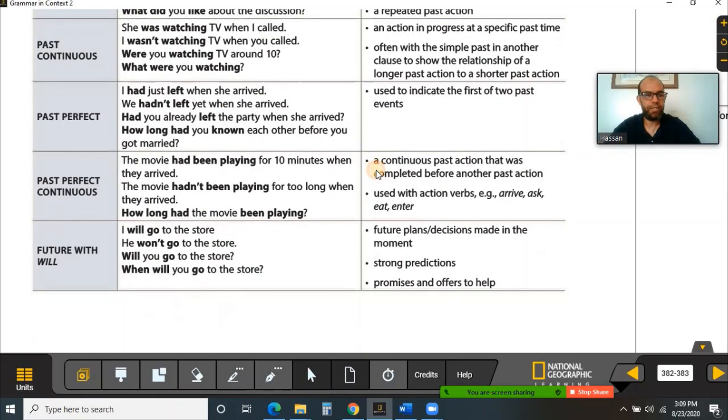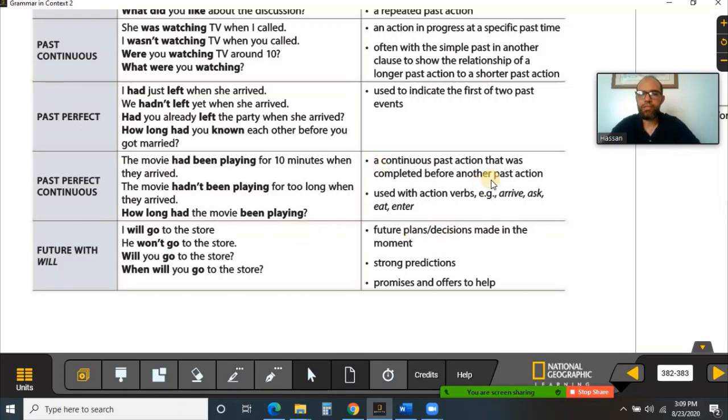Now, good. Let's continue with the past perfect continuous. The past perfect continuous is formed by using had plus been plus verb ing. Had been playing, had been making, had been writing, had been eating, had been watching, etc. The negative form is formed by adding not to had. Hadn't been playing, hadn't been making, hadn't been trying, hadn't been sleeping, etc. And the question is formed by the inversion of the auxiliary and the subject. Had you been playing? Had she been studying? Plus the rest of the sentence, of course.